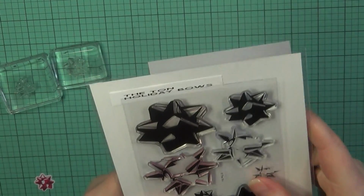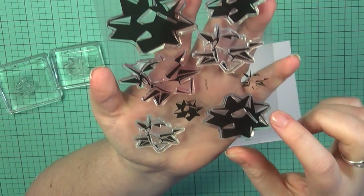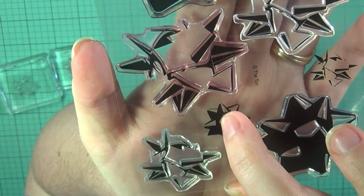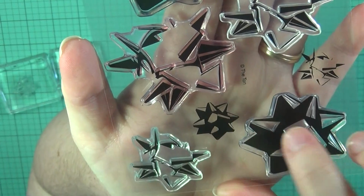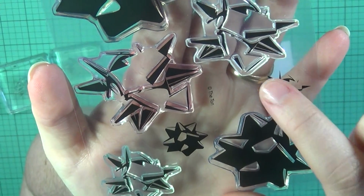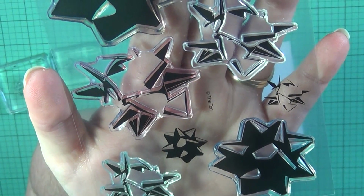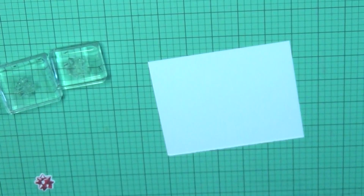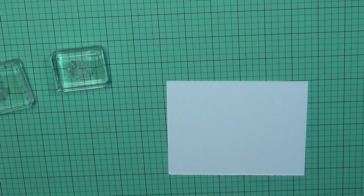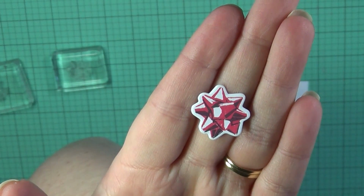I wanted to start off by using this stamp set from The Ton called Holiday Bows, and we're using the two smallest bows. This is one of the most unique buildable stamp sets that I have seen out there. I just had to have it. I'm usually not one for buildable stamp sets, but I actually had to have this one, so it's so unique. I'm showing you how the slant is kept just how it's on the stamp set. That's how you want to stamp it onto your paper.